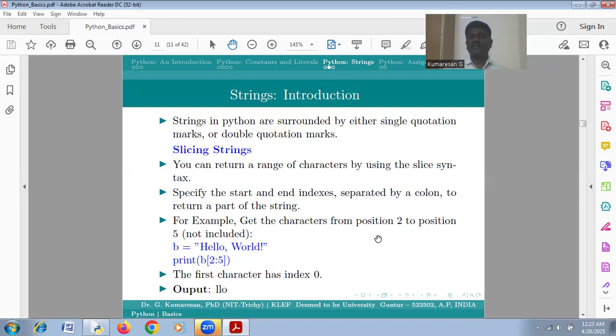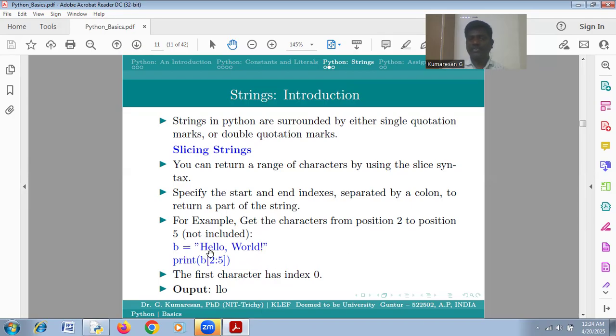What is slicing? We may decide in which position the text must be placed. For example, here we take b as the variable and hello world as the string. I want to print that particular string with the help of some positions. Index positions start from 0.